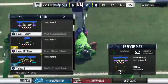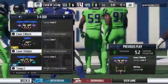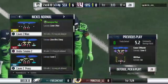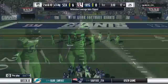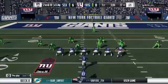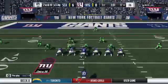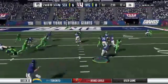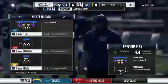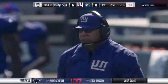Second down. Sometimes play calls boil down to philosophy. You know you're facing one of the top 10 units against the run in the NFL. So do you decide to keep smashing against them, or do you decide to throw the ball here? Tight end left. Hey, we got four. We got four down. On second down, Ingram. And after the good gain last play, this time he's stopped behind the line of scrimmage.